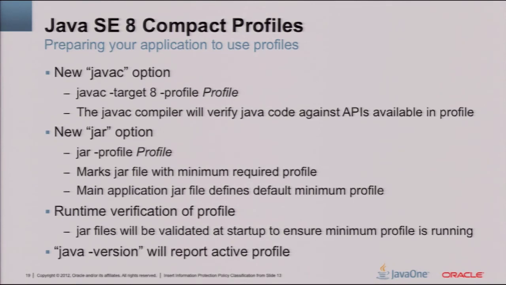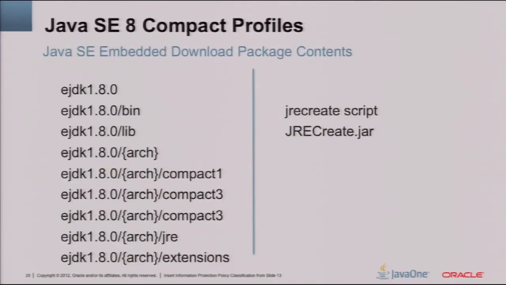We're also going to provide some tools that you can run on a jar file to tell you which profile the jar file requires. And finally, during the loading of an application, we will verify that the current profile it's running on can actually run the jar file you're pointing us at. And we obviously have to give you a way to figure out what profile you're running with java -version. I'll show you that in a demo.